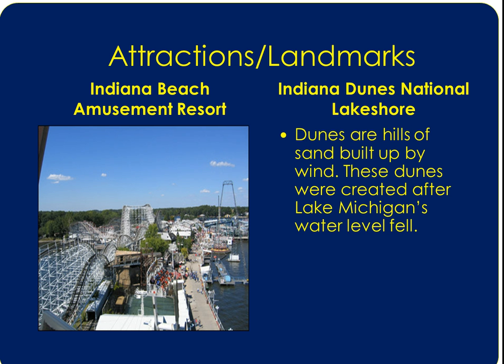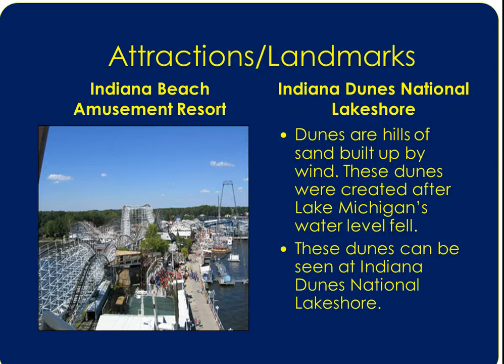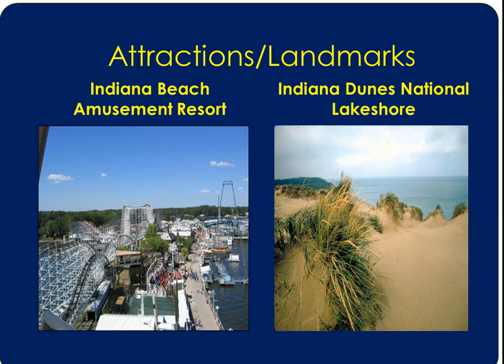Then we also have the Indiana Dunes Lakeshore. Dunes are hills of sand built up by wind. These dunes were created after Lake Michigan's water level fell after one of the ice ages. When that happened, a bunch of wind came sweeping through and carried the sand and created these massive dunes in northwest Indiana. These dunes can be seen at Indiana Dunes National Lakeshore. Here you can see some examples of those dunes at this attraction.